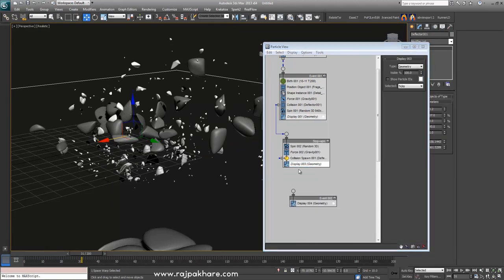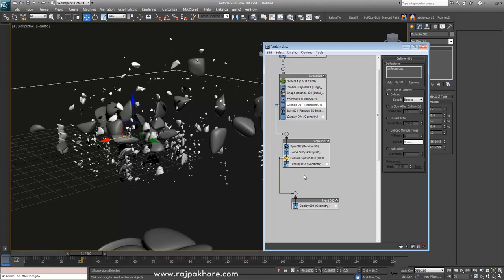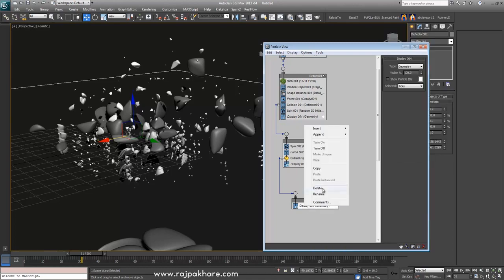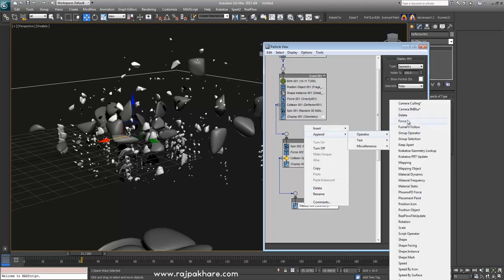and I will drag this display and connect it to another event. It's always better to create another event so you get an individual control. You can control that event as you want.